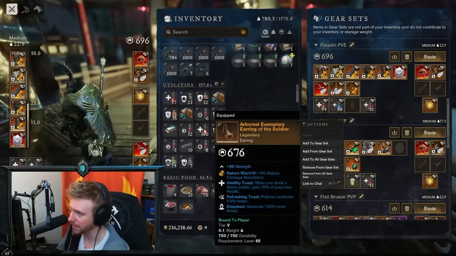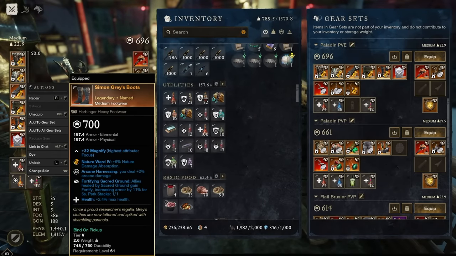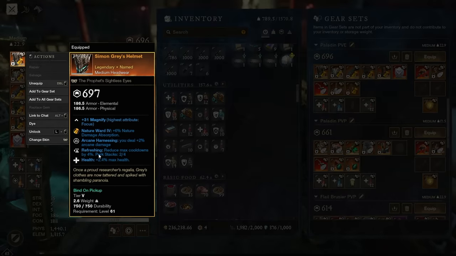So in order to make this work, like version one of the build, we have full medium is what I've decided to go for, because I thought light equip load, we would be too squishy. We wouldn't be able to take enough damage. If we went with heavy, we wouldn't have enough healing. So I've gone for medium. And in order to achieve that, we've got a medium helmet. So we've got health refreshing on the helmet. Arcane harnessing is like a side thing.